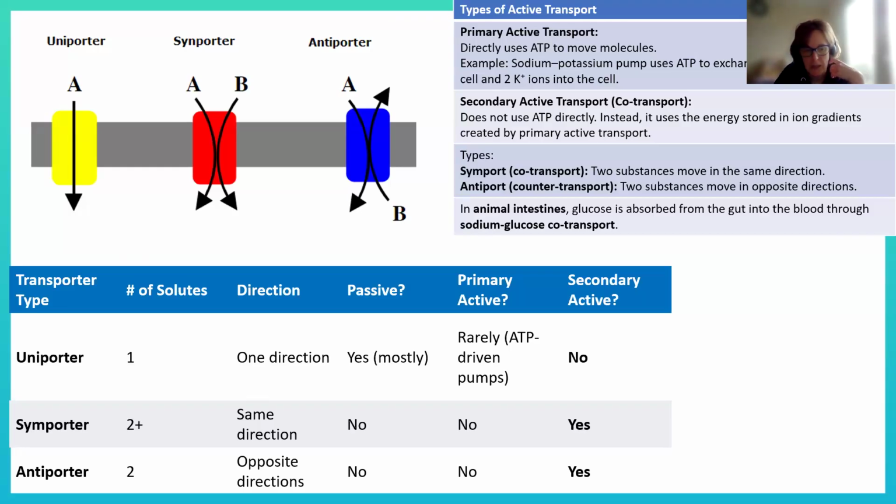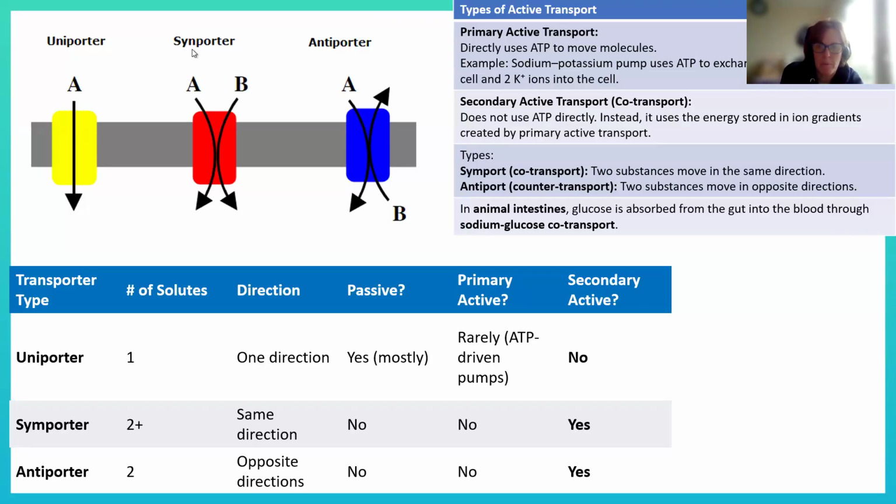I'm not sure if my camera's back to front on this, so they might have been the wrong way around for you, but you get what I mean. Clockwise, anti-clockwise. Anti means in the opposite direction. So antiporter means opposite. Port, I don't know how good your French is, but that's the word for door, so it comes from that origin, or gateway. So uniporter, uni meaning one, symporter, simultaneous.